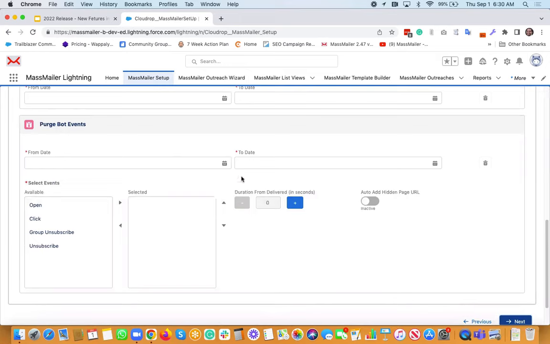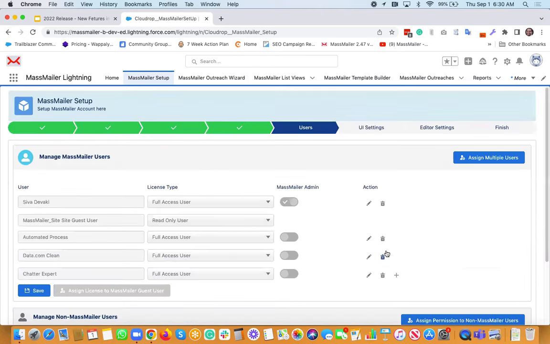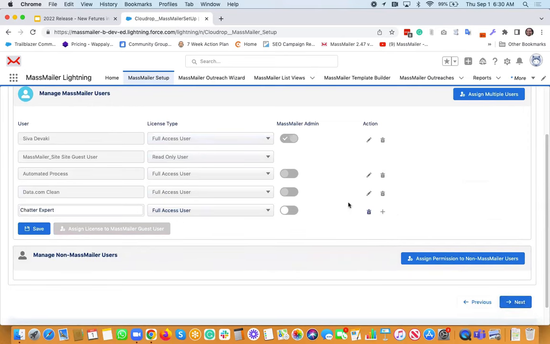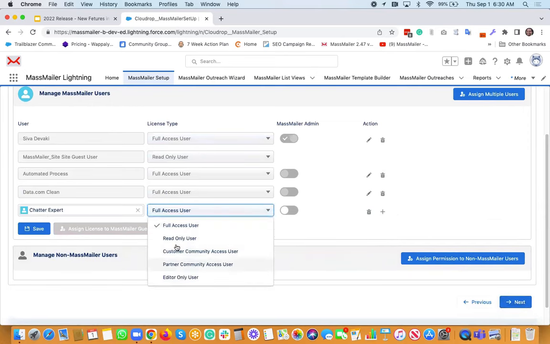So this is where we added the change. The manual purge is available. You can select the date and events and the time and all of that. The manual hot purge feature is available. And then, yeah, this is where the license types, you would be able to see that there are more license types available.